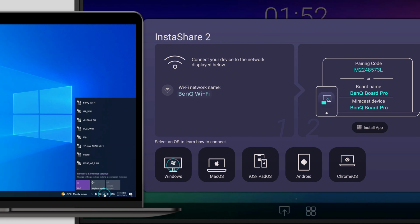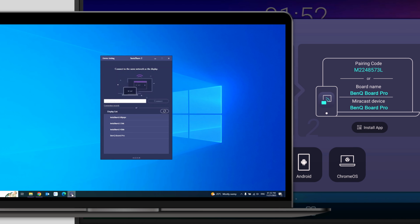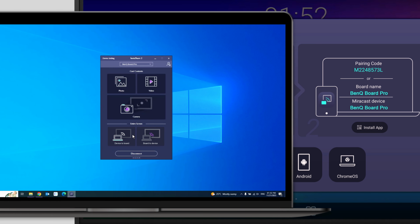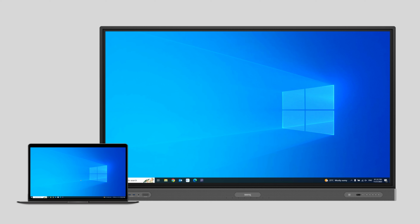Make sure that you're connected to the same network as the BenQ board. Then open the InstaShare 2 app on your laptop. Either click the board's name from the list or enter the pairing code shown on the board. Click here to start sharing. That's it. Now you can share any content from your laptop to the BenQ board.